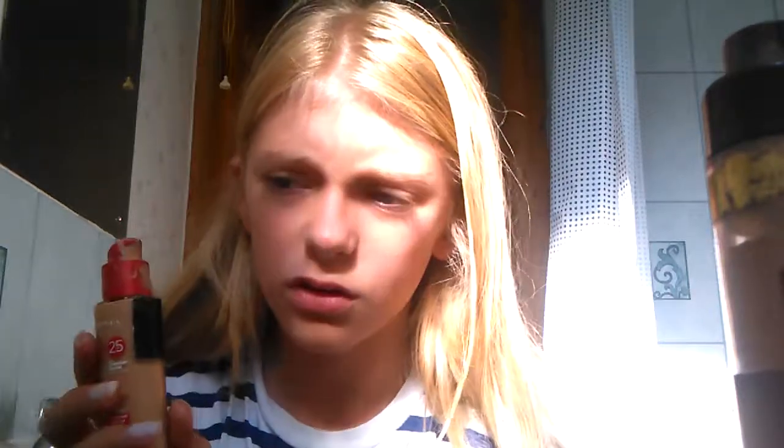So that's foundation. I don't use concealer. I don't really have eye bags because I'm young, and I don't really have dark circles under my eyes. Okay, I would move on to powder. The powder I have is this Collection pressed powder. I can't remember how much this is. I know this is like £6, and this is like £4. I don't know. So let's just put this on.